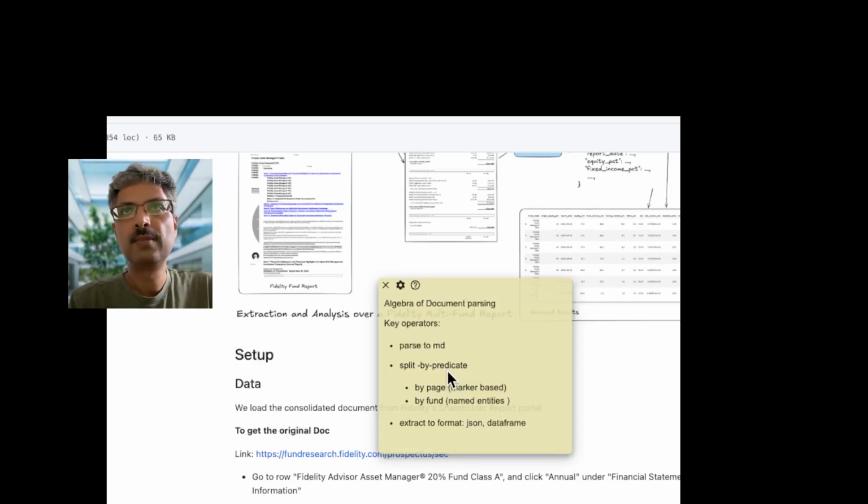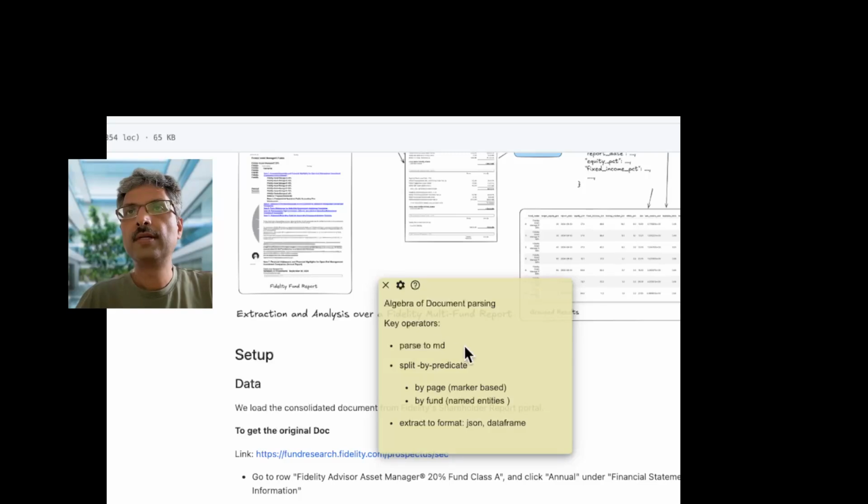They're not given by the user in the beginning, and once we figure out the fund names, we want to split by them. Splitting by a particular name is a very complex operation. The name might be mentioned at several points in the document, and there might be overlap in different names. So to know where the boundary of a name header starts and ends is very hard to find out. That's what is unique to this particular parsing implementation.